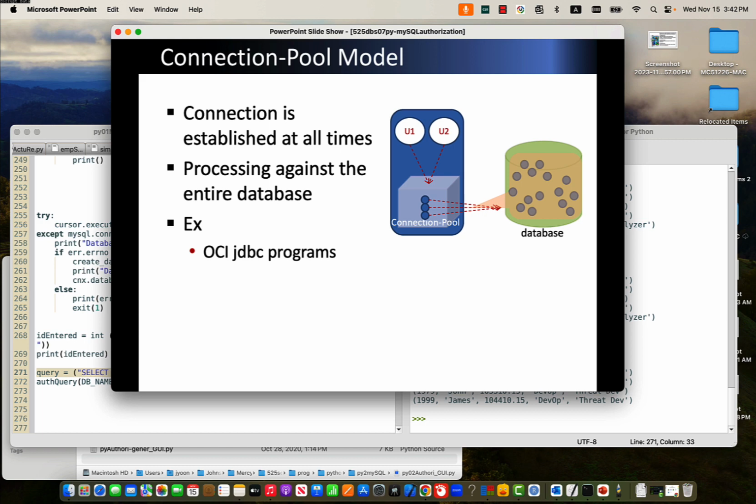Therefore, that connection pool, the proxy in between, the web server, can convert the SQL result in table form to the SQL result in JSON data format so that it can be more programmable.